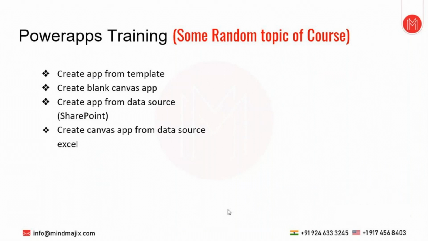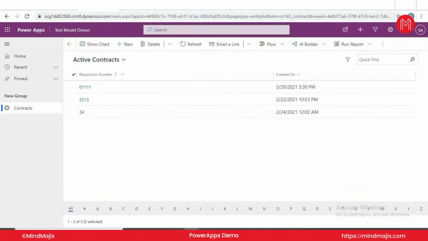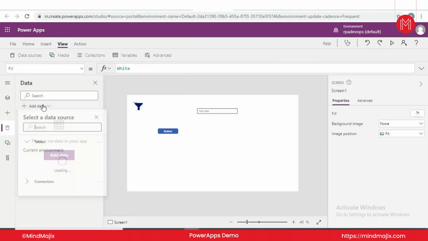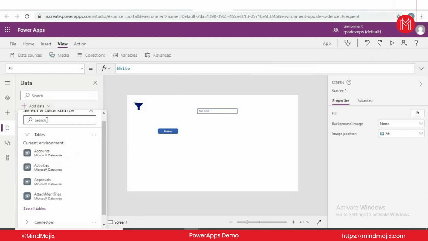Let me show you how to create a blank canvas. Let's go to Power App, and I think I have used a blank canvas. This is a blank. So how to connect SharePoint as a data source? We can go to View and Data Source, and we can add a data source from here. So let's go to SharePoint.